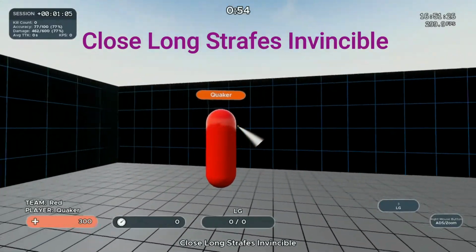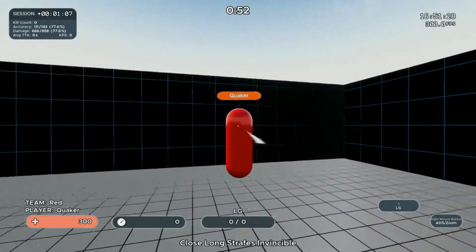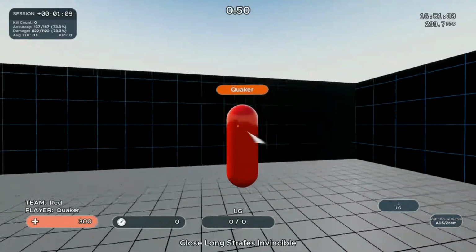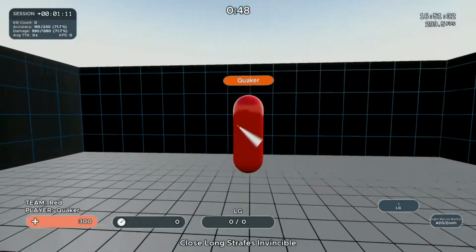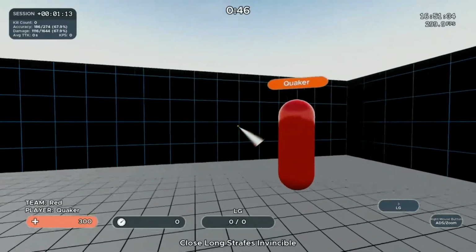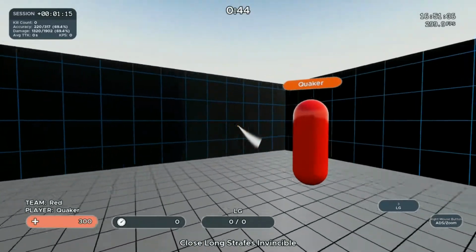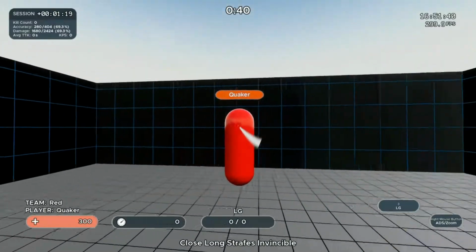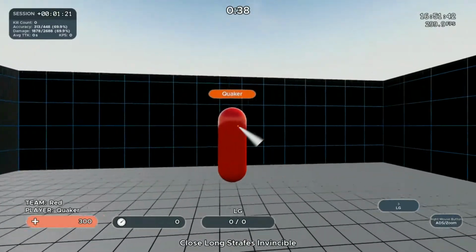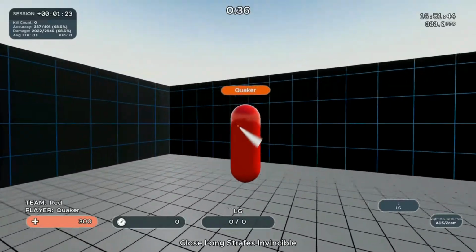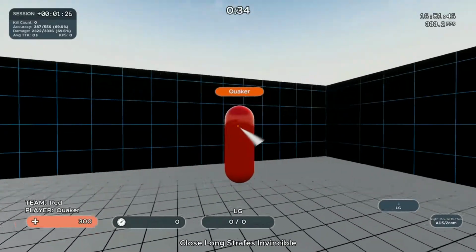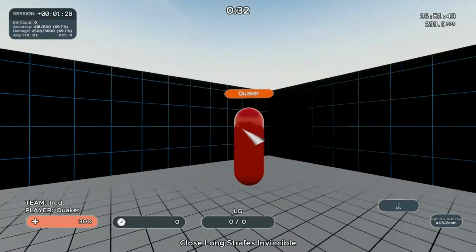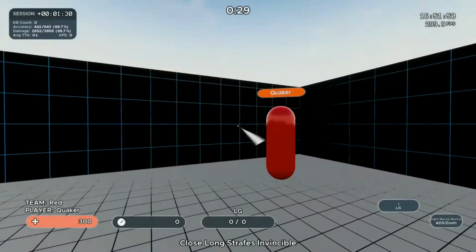Next up, we're switching to an invincible version of one of my favorite drills with close long strafes invincible. And the reason I want to start implementing invincible drills into the routines is sometimes when the bot dies relatively quickly, it can mask deficiencies in your technique. Like, I sometimes tend to over wrist aim on my tracking, which doesn't really punish me in the normal versions of drills, but if the bot keeps the same path in an invincible drill for a while, sometimes my wrist will bend all the way to left, meaning I should have been using my arm more.